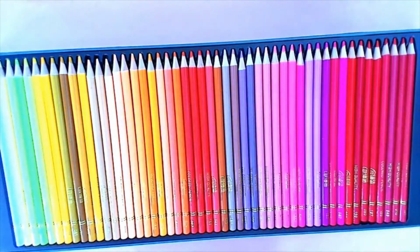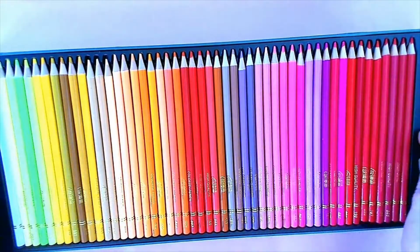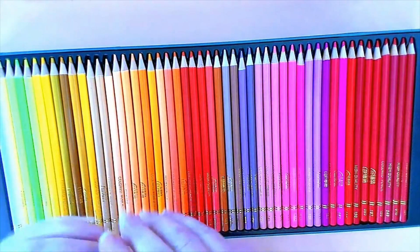On Amazon, they're called FUXI colored pencils. There's 200 colored pencils in this set. There are four trays of 50 beautiful pencils. And of course, they come with their own sharpener.